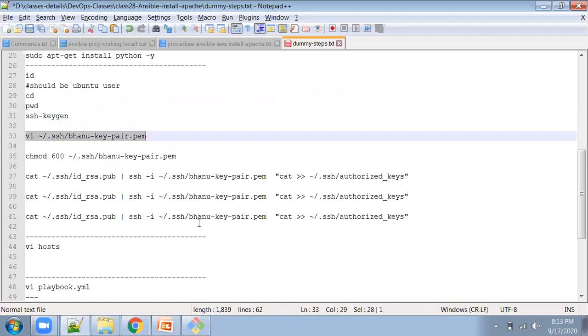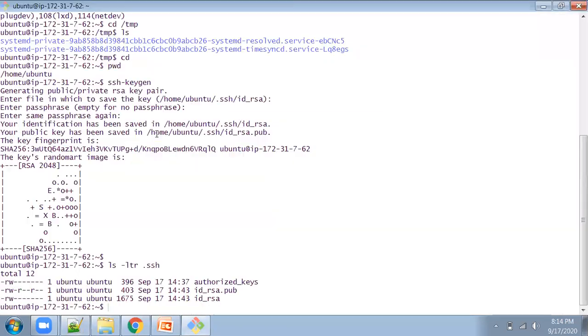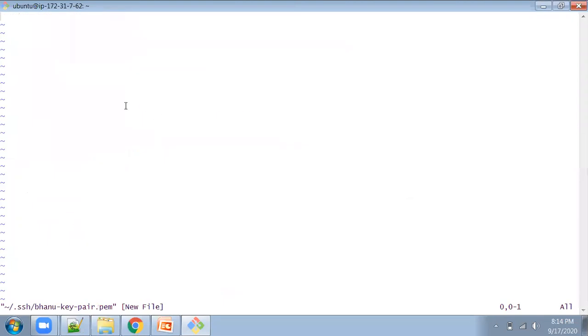Creating your PEM key. Why are we creating the PEM key? Because we wanted to operate these Ansible servers using SSH connectivity. Since all these servers were launched in AWS, we need to copy our locally created key pair to the Ansible control machine. This is the command. If you keenly observe the command, the first part is tilde, that represents your home profile. .ssh is the folder. The key pair name follows. I entered this command here.